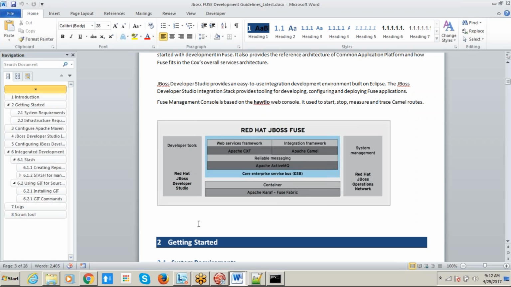All these activities are supported by your JBoss Developer Studio. And for monitoring and provisioning purposes, you can use either Hawtio or your JBoss Operations Network. So this is the JBoss Fuse stack.